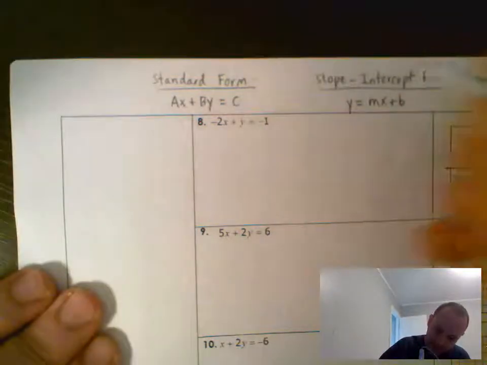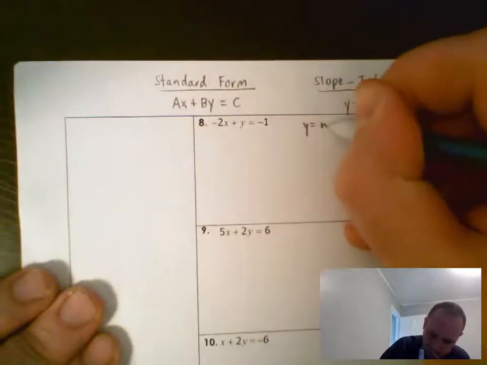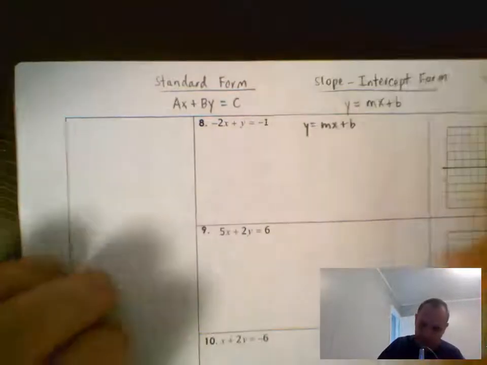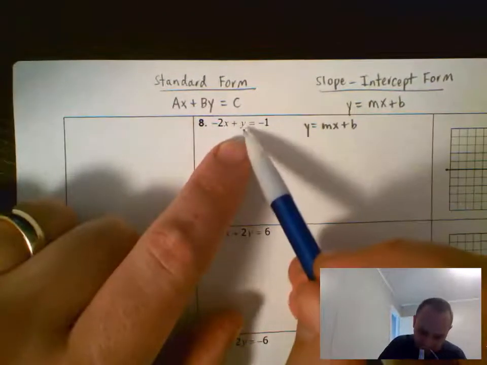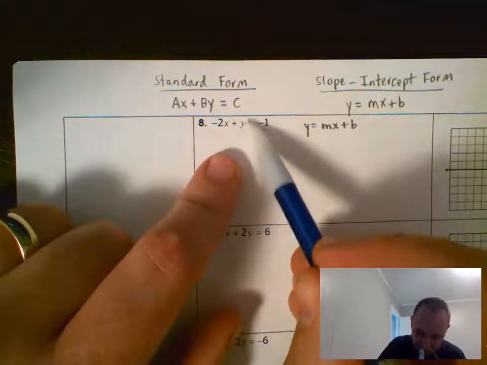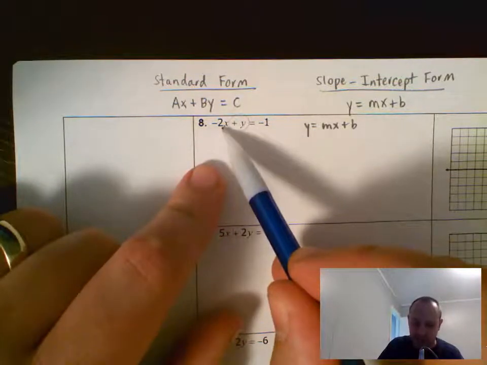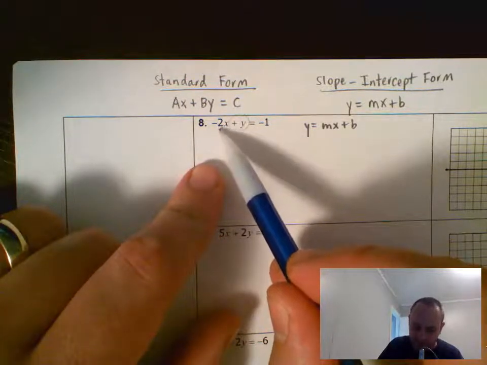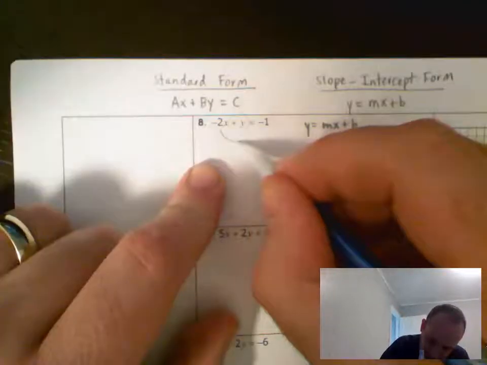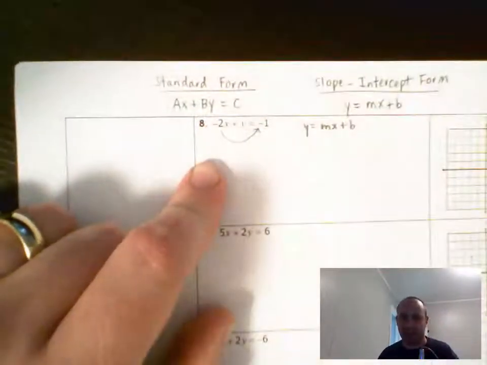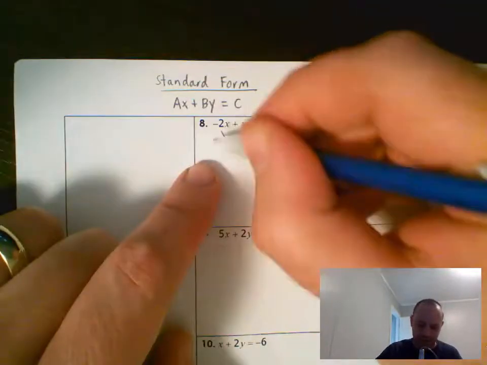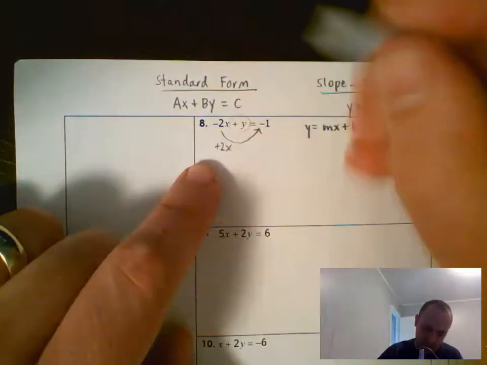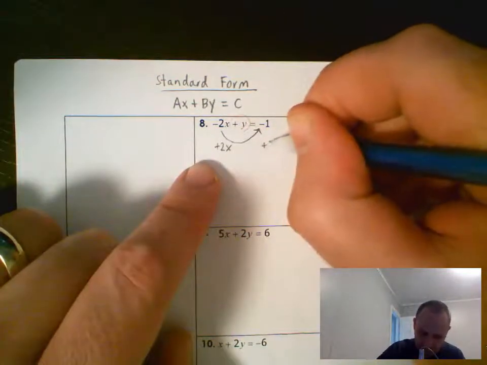We want to get it into the form y equals mx plus b. Okay, so I want the y on the left side of the equal sign, so that's fine where it is. Okay, that can stay because that's on the left side. So I'm going to get this -2x, I want to get it over here. So I'm going to move this to there. How can I do that? Okay, well, I can do that by doing the opposite of -2x, which would be +2x. So I'm going to +2x there. I'm going to +2x here.